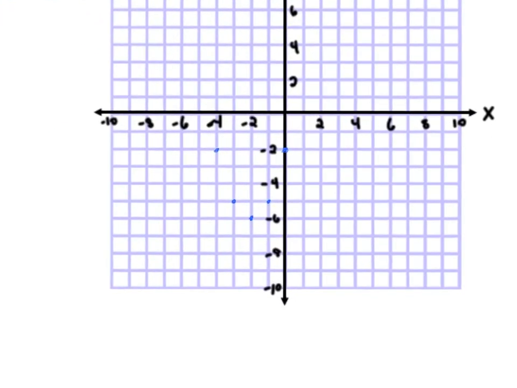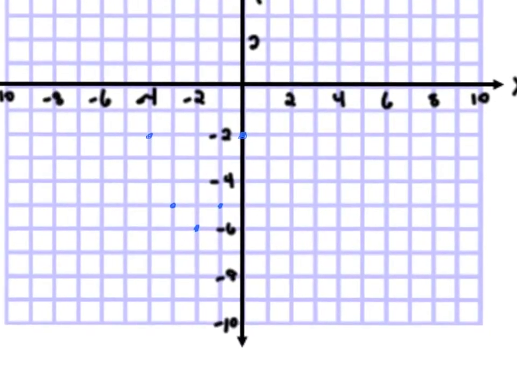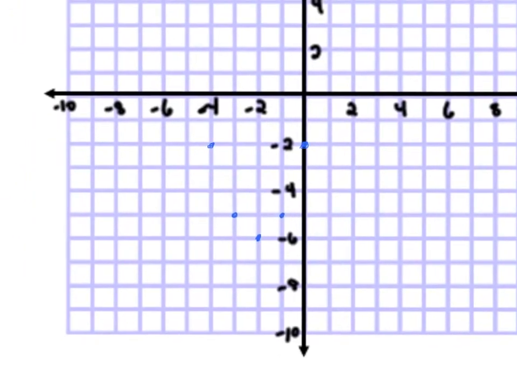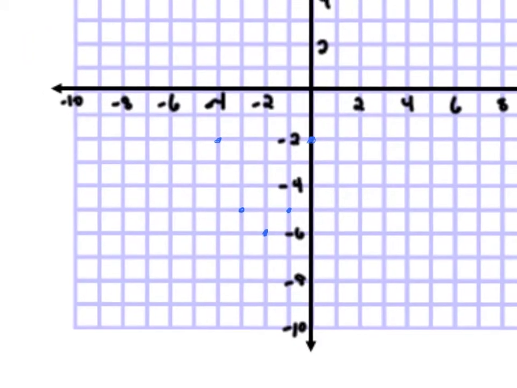So when we look closer at the graph and graph the points, we can see these 5 points are all below the x-axis. Let's go ahead and start drawing in the curve. And as we draw in the curve, we get to some point around there and here. And that's what we know accurately.